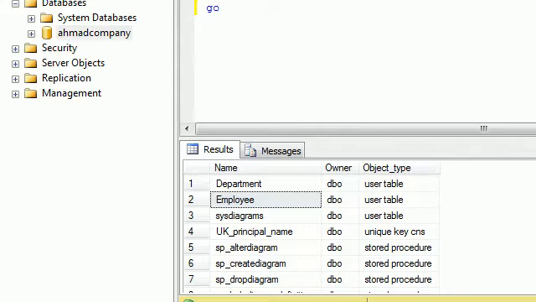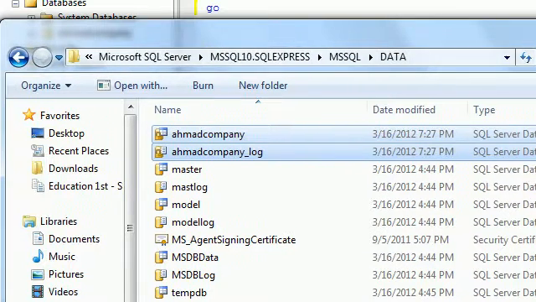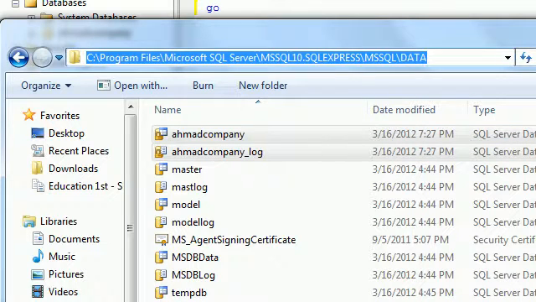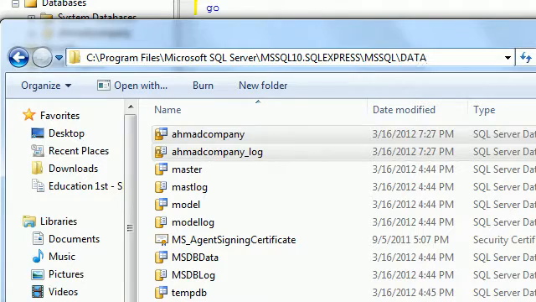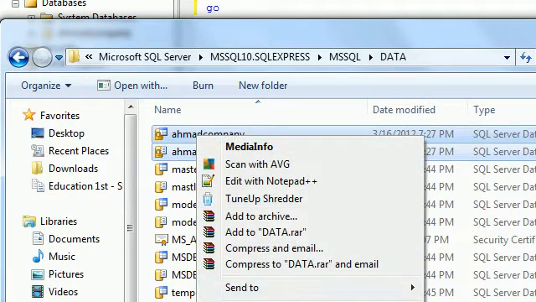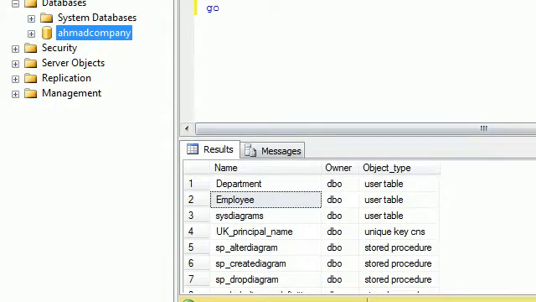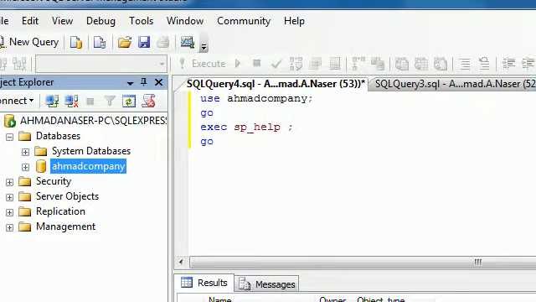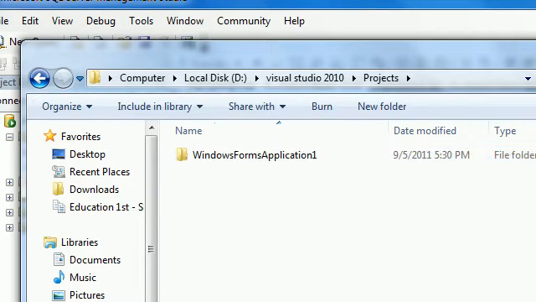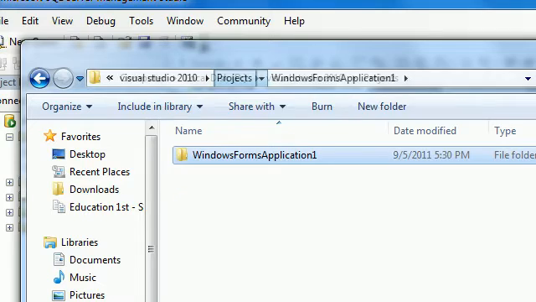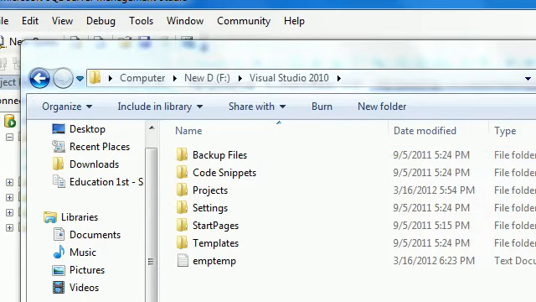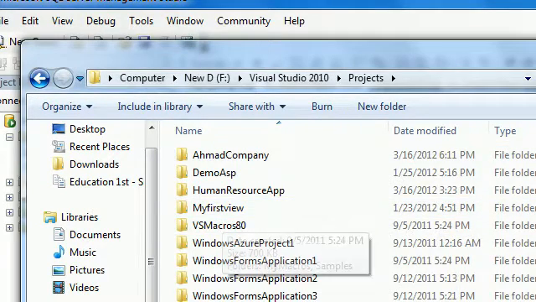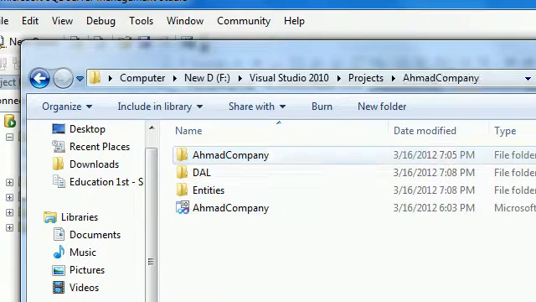You go to this folder, Microsoft, C, you know, SQL Express, and Data. You find this and just copy and paste. So sometimes you need to move your project, give your project to your friend, and sometimes you need to copy the database and go to projects, for example, you know, projects, we have database, this one, you can see this folder.